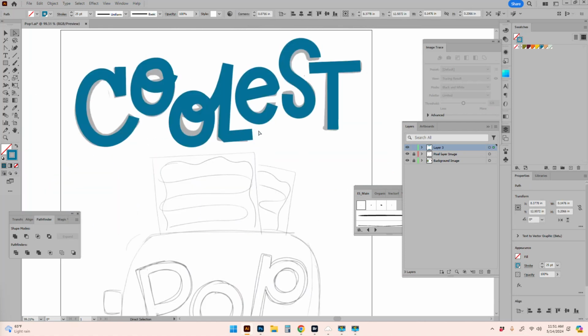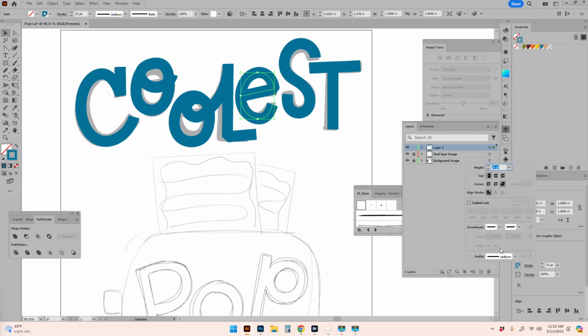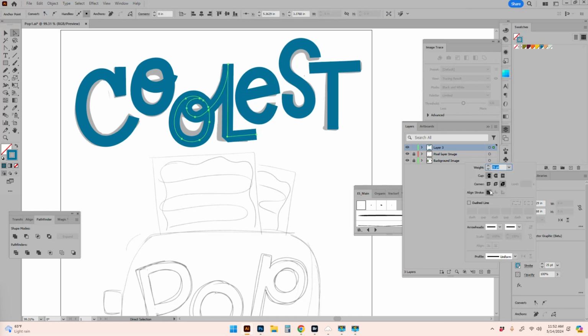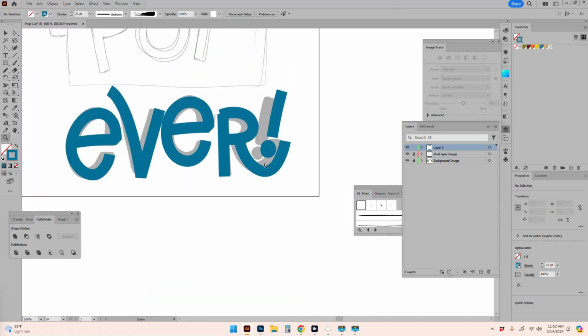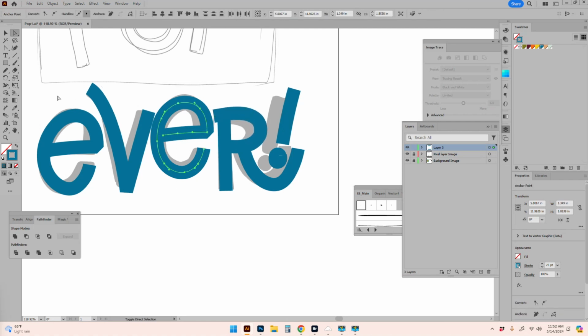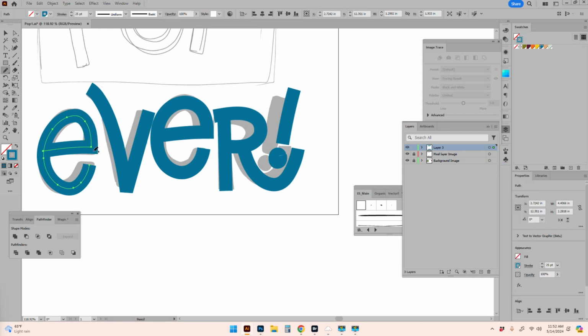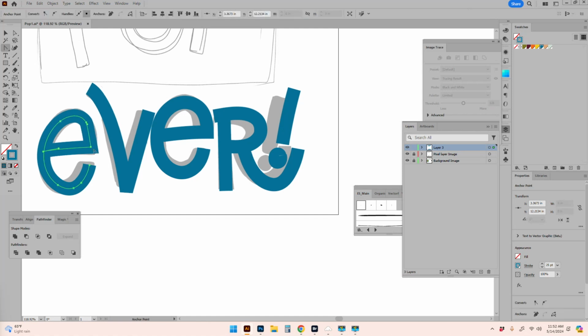As I start to fine tune the curves and everything like that, you'll see that I also take the time to change the stroke corner. I don't like this L and E having this cutoff corner, and you can adjust that in your stroke properties panel. So I'm changing that corner to make sure it works, and I'm making small adjustments, and you'll see lots of zooming in and out so I can get a sense of balance and see if these letters have a fun bounce that I'm looking for.